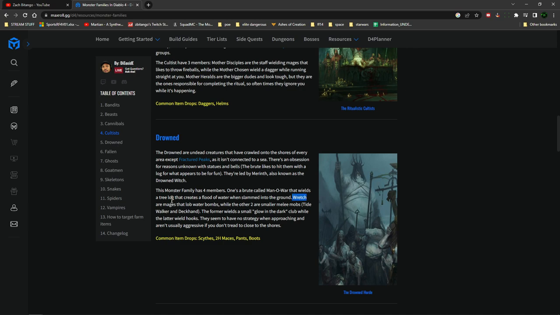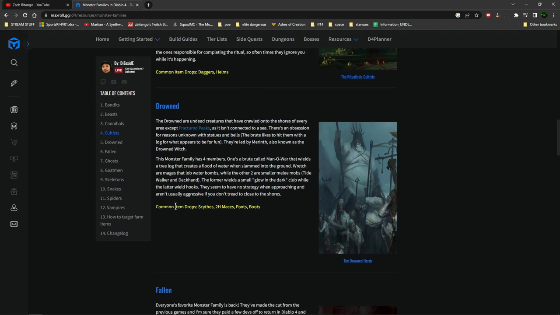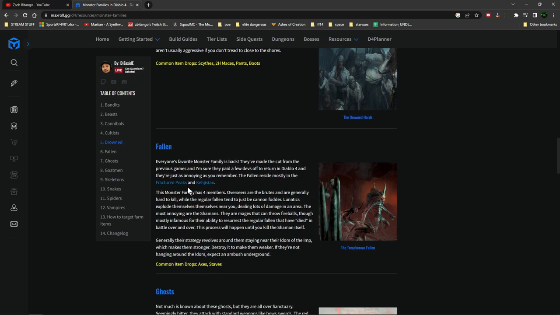The Wrench are mages that lob water bombs, while the other two are small melee mobs, Tidewalker and Deckhand. The former wields a glow-in-the-dark club, while the latter wields a hook. They seem to have no strategy when approaching and aren't usually aggressive if you don't tread too close to the shores. So they don't really drop anything that we're interested in.